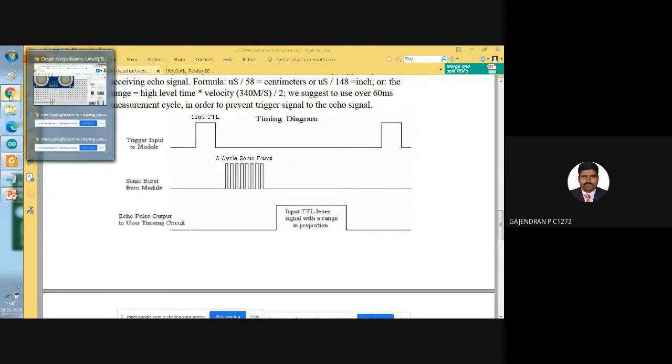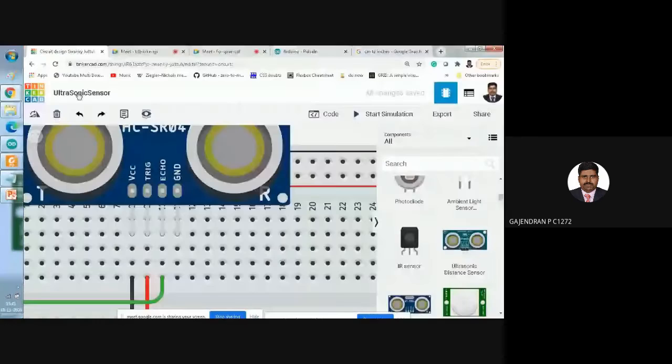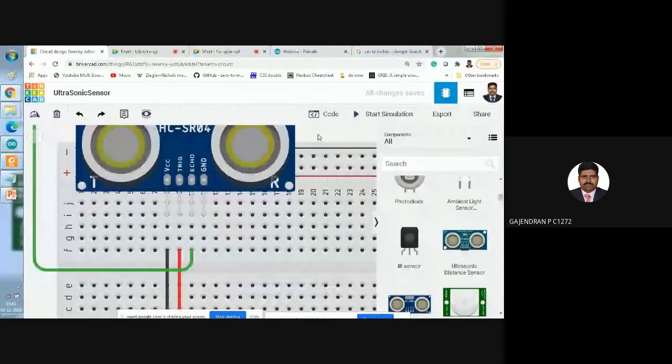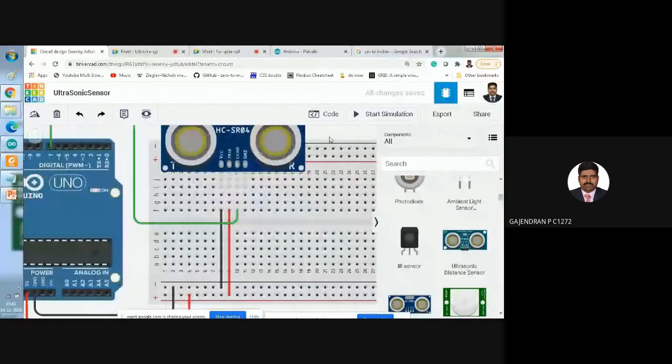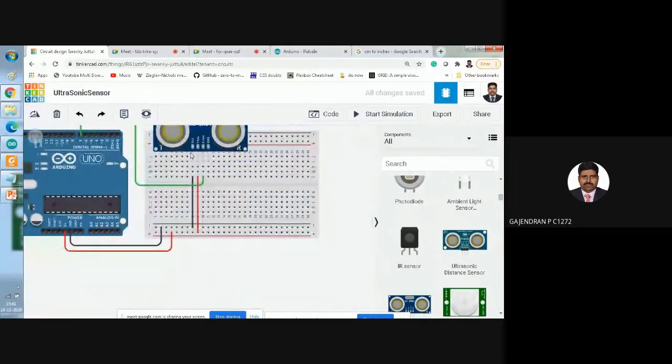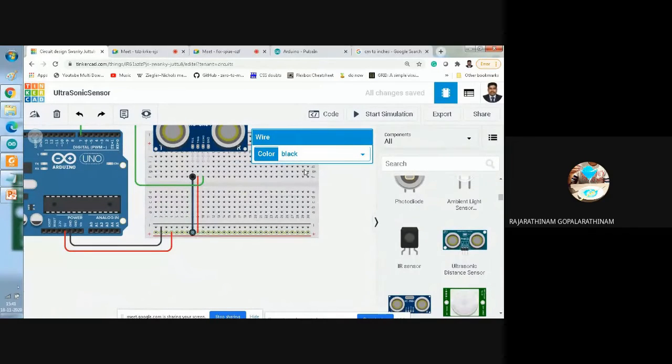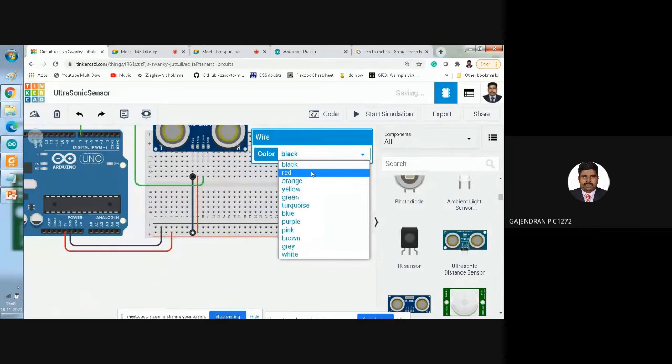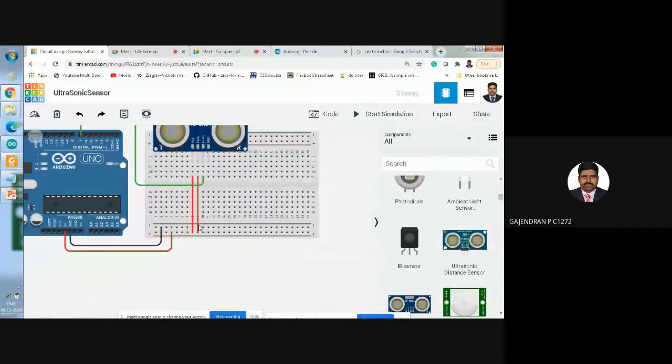Now we'll come back here and make small hardware connection changes in this circuit diagram. What changes do I need to make? The first pin is VCC. Then the ground pin, this is my ground pin.